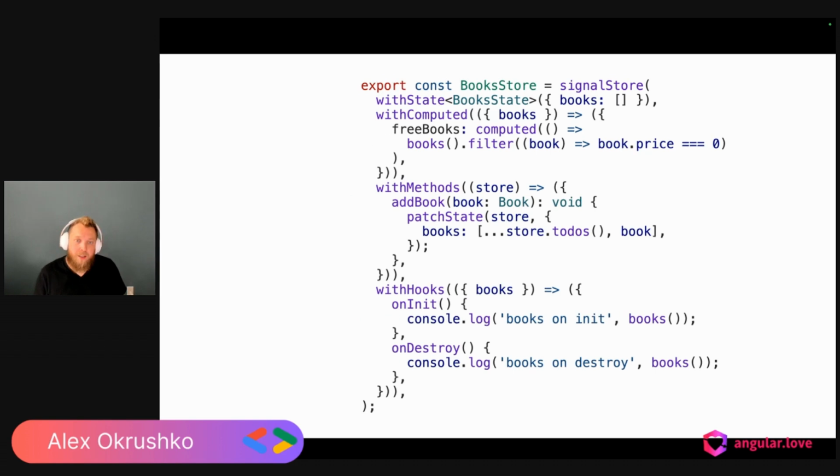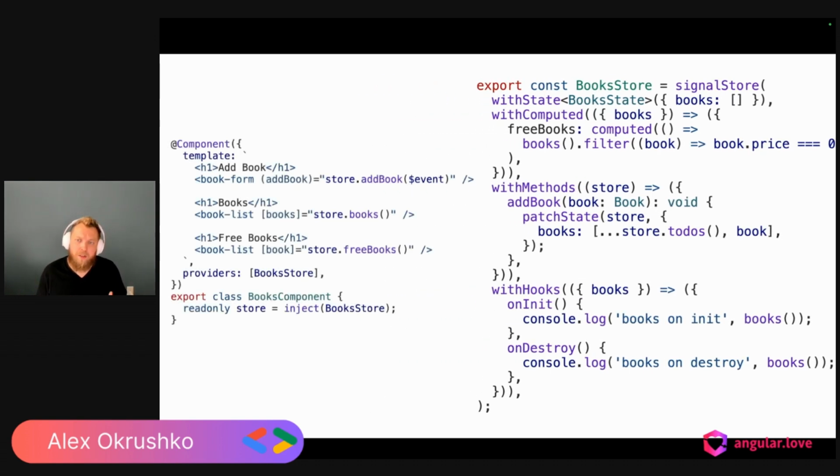All right. So how do we use the SignalStore? Well, there are multiple ways to use it. In this case, this SignalStore is not meant to be a singleton. I'll repeat, this one's not meant to be a singleton, because we want to tie it to the lifecycle of a particular component.